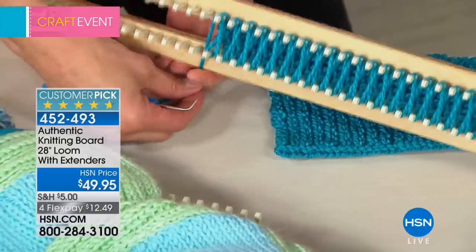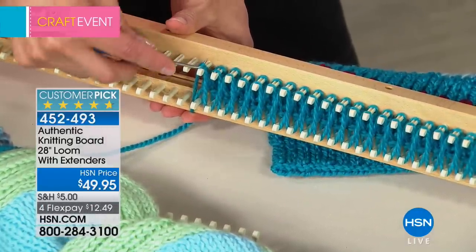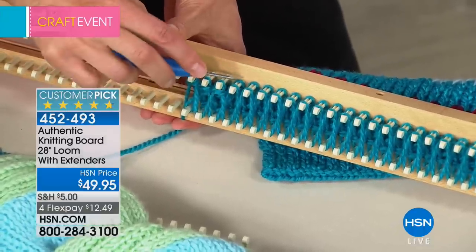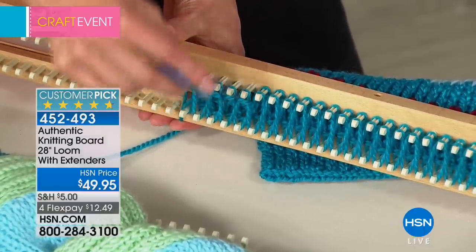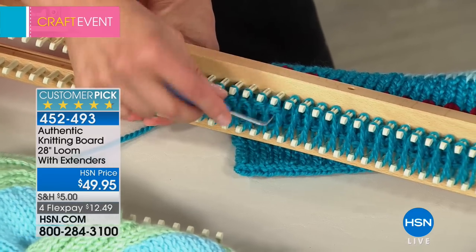And this is all you do. You take that bottom loop. You go in that little groove there, take that bottom loop up over the top. Oh, and you're knitting. That's it? That is it. That's how you make these blanks. I saw people doing it with needles, and it looks like, oh my gosh, how do you keep your concentration?